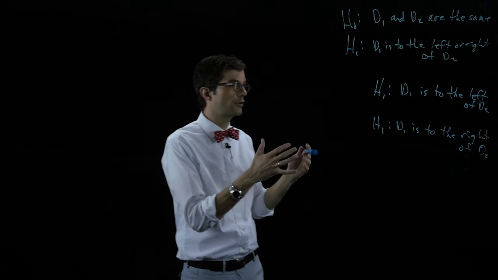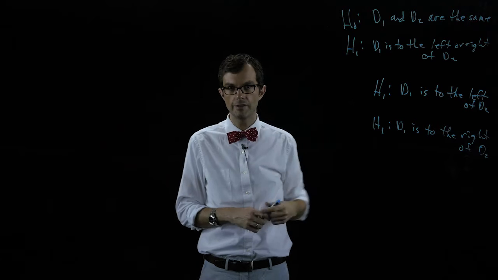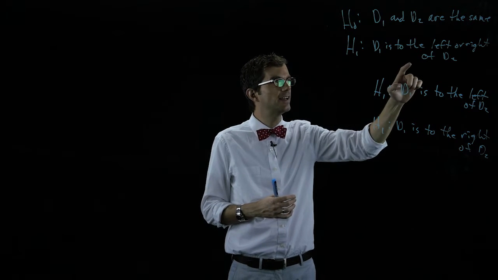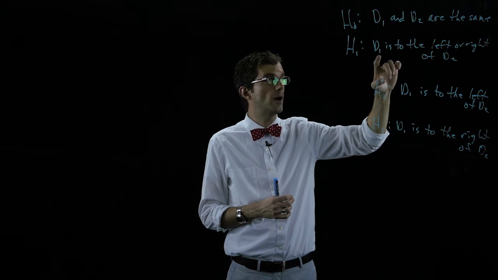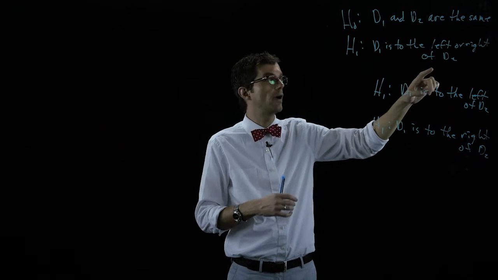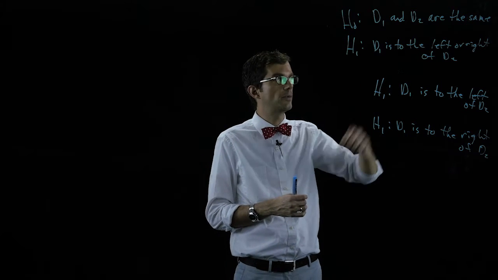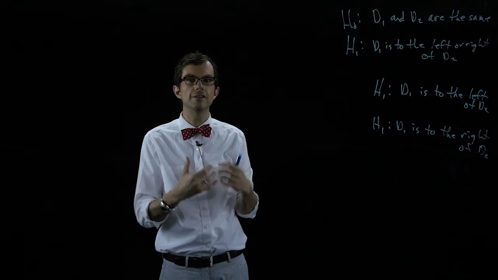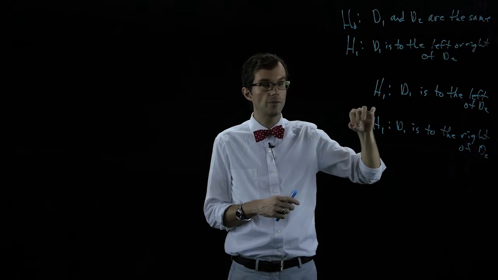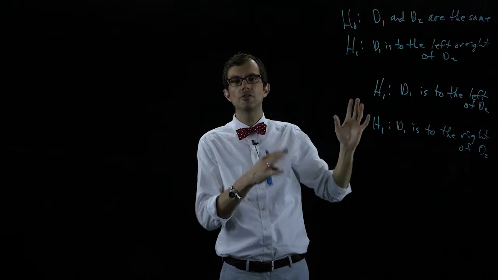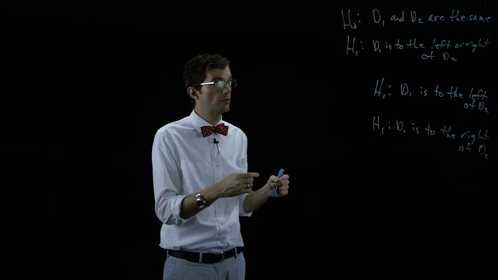And so what would our test statistic be, or what's the approach for addressing these kinds of hypotheses? Again, this is kind of like saying the mean of population 1 is to the left or to the right of population 2, or the median is. But our particular test statistic, the approach that we're using, doesn't allow us to specify mean or median or something like that, just that the distribution is on one side or the other. So how do we approach this idea?